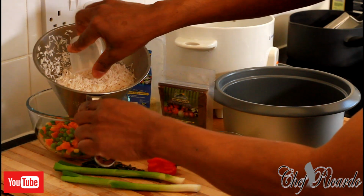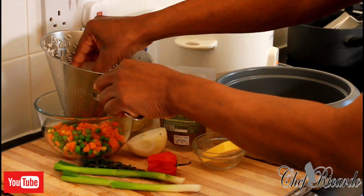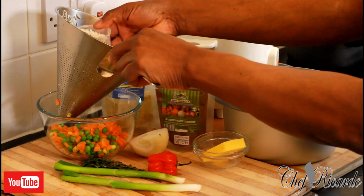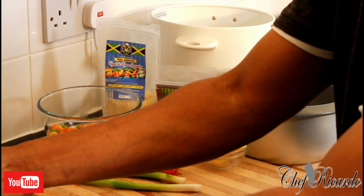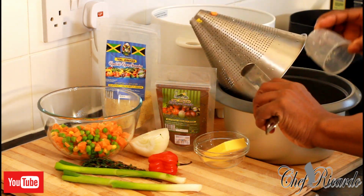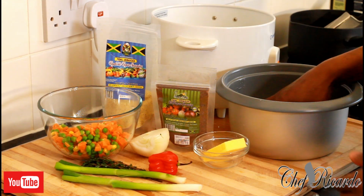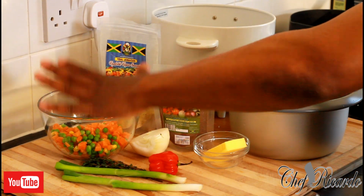Alright, so first of all, I'll just wash some rice and I'm going to put one, two, three, four, five cups of the rice. So that's about 5 cups of rice, all right? So 5 cups of the rice inside of it. Yeah, I'm using some basmati rice and I washed my rice earlier. That's why you see it's right there, because I washed it earlier.